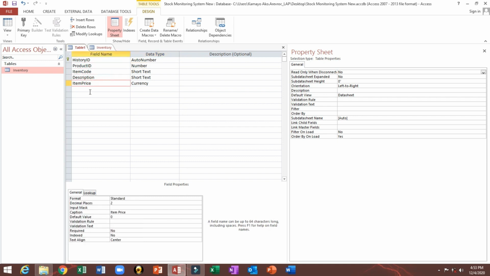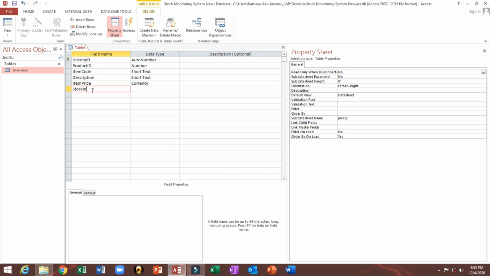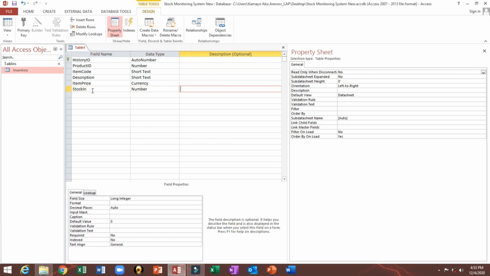Okay. Next is, I will close this one. I will put stock in. This is a quantity. I will put number. I will put caption here. 0. Stock in quantity.